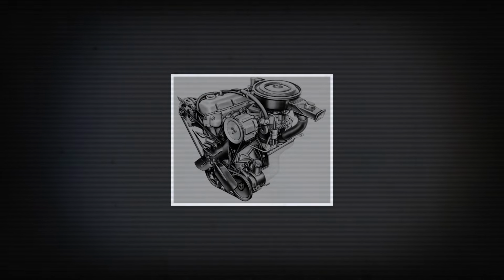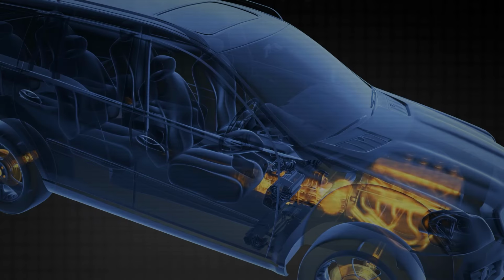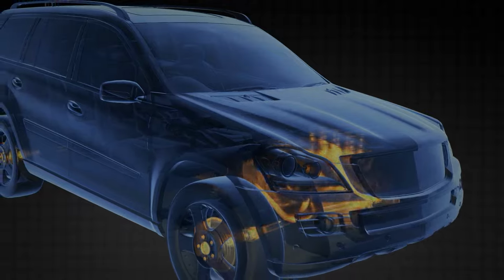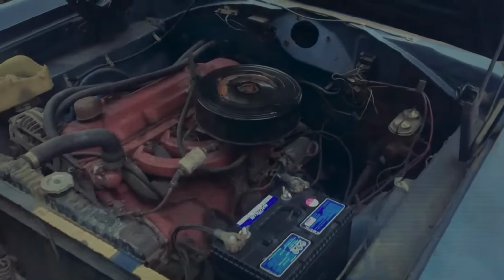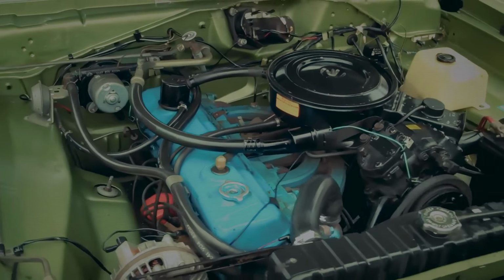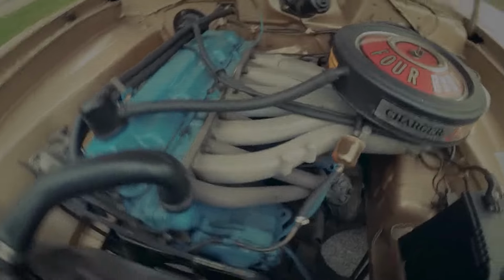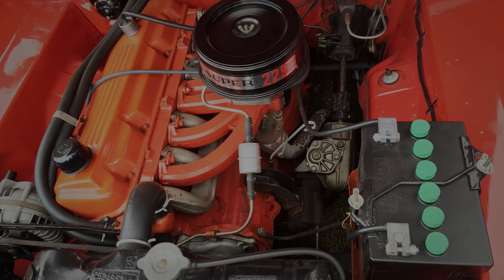The cylinder head was a single casting. Wedge-shaped combustion chambers promoted efficient flame travel. The combustion chamber volume achieved an 8.4-to-1 compression ratio, high enough for efficiency, low enough for regular fuel and durability. Valves were small by muscle car standards, 1.78 inches on intake, 1.5 on exhaust. This wasn't about peak horsepower, this was about consistent, usable power. The valve springs were over-engineered, dual springs with dampers rated for sustained operation beyond the 4,000 RPM redline. Most drivers never saw 3,500, but Chrysler built for the teenager who would.